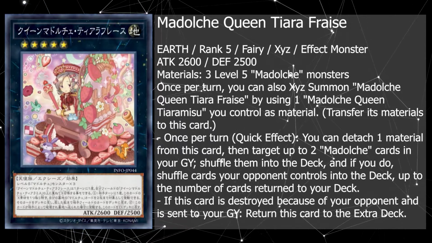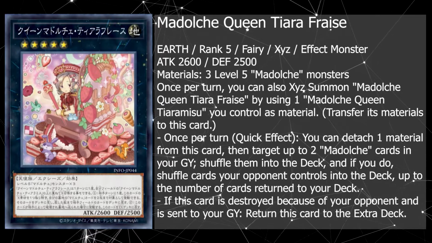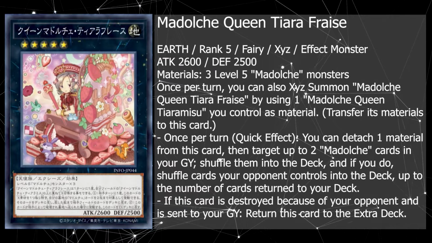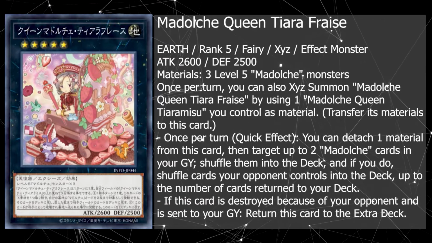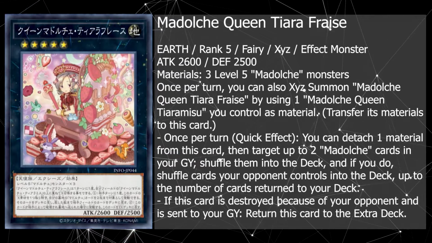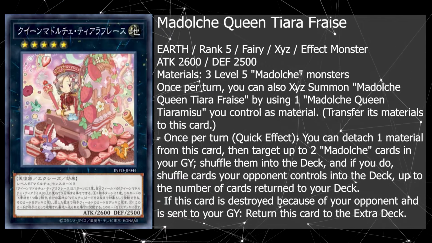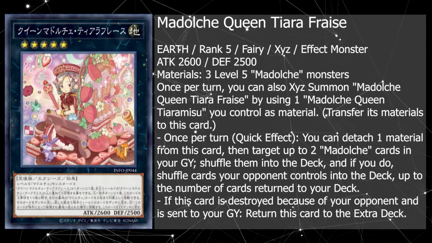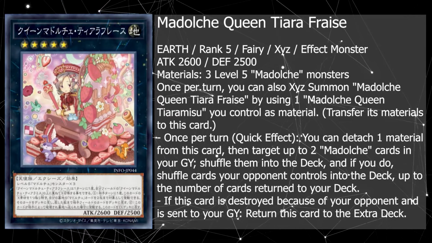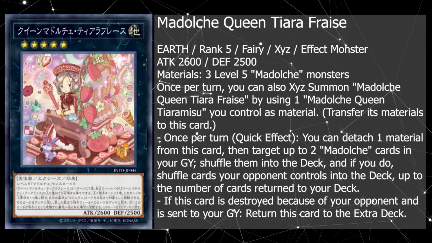Three level 5 Madolche monsters, and once per turn you can also Xyz summon Madolche Queen Terraphrase by using one Madolche Queen Tiramisu you control as material. Transfer its materials to this card. Once per turn, quick effect, you can detach one material from this card, then target up to 2 Madolche cards in your graveyard, shuffle them into the deck, and if you do, shuffle cards your opponent controls into the deck up to the number of cards returned to your deck. And if a card is destroyed by an opponent's card or effect and is sent to the graveyard, return this card to the extra deck like every other Madolche that there is.